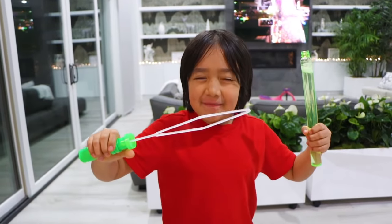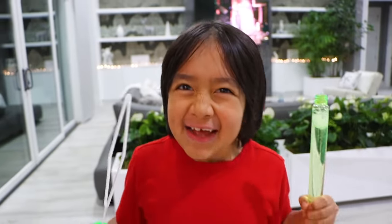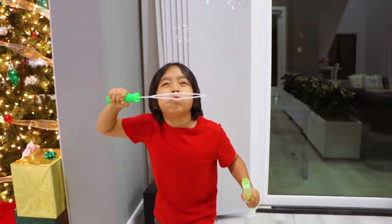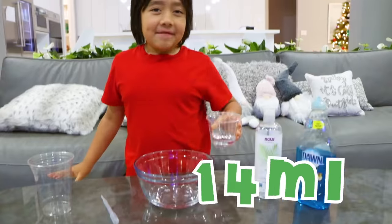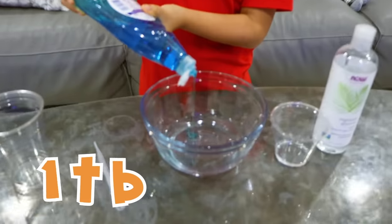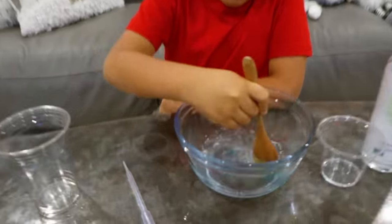Hey guys, are you tired of bubbles that always pop? Aww. Today, I have a solution for you. Non-popping bubbles. Let's go. Hey guys, today we're gonna make bubbles that don't pop, but always ask a parent for help. So first, you need 100 milliliters of water, and then 50 milliliters of glycerin, and a squirt, or 1 tablespoon of Dawn soap. Next, let's agitate, or another word for mix.